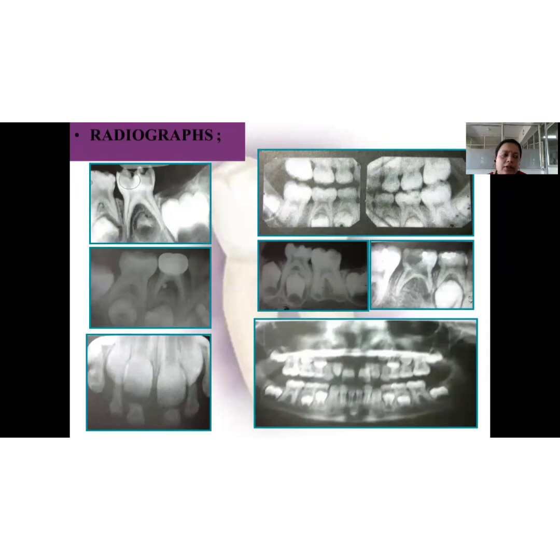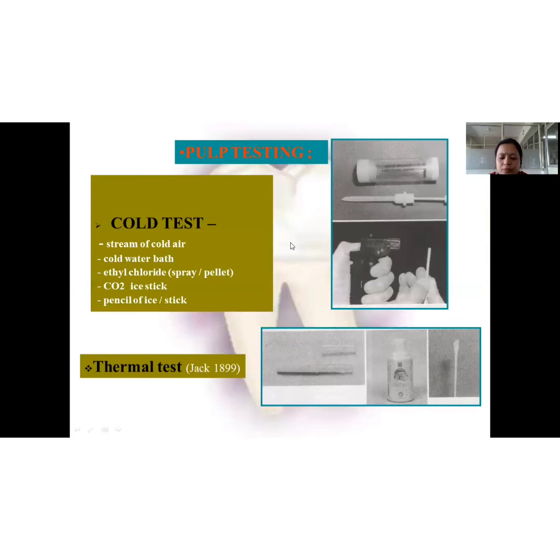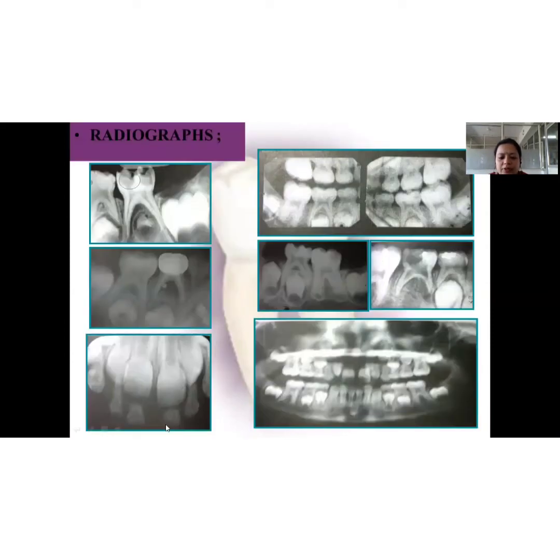Now, the last and final diagnosis of pathology can be made with a radiograph. Involvement of the pulp can be significantly seen. In this picture also there is a reduction. Here it is interradicular, and the root canal is filled. So this is the radiograph, showing interradicular pathology, a dental abscess, and the whole pulp is involved. The radiograph also shows pulpal involvement.